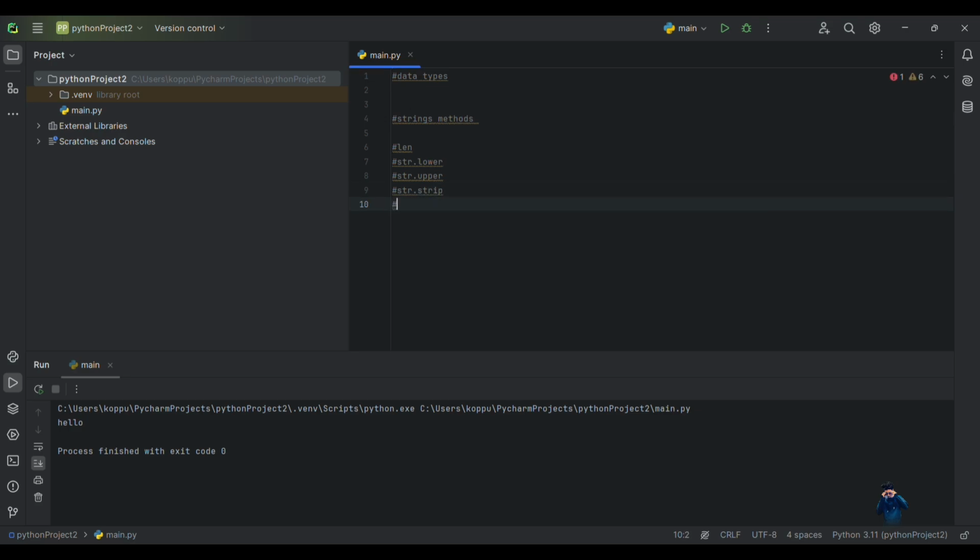Afterward, string dot replace. These are the subtopics of strings: to change, to manipulate, to enter, to remove, to append, to split, in every way. After that, we have to see first of all a length.